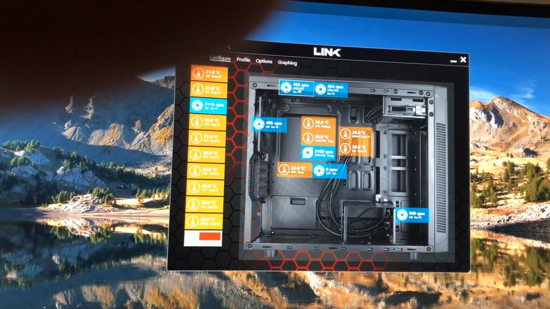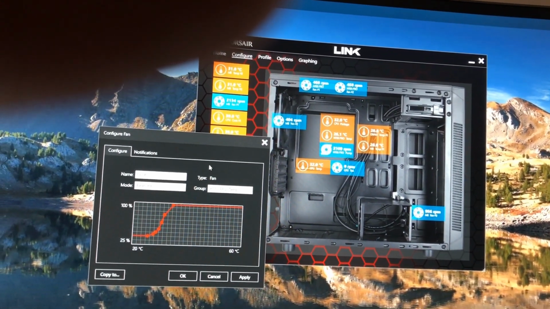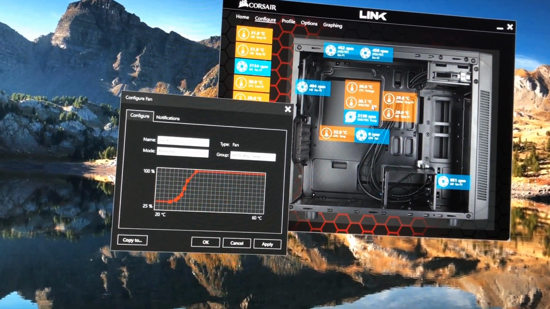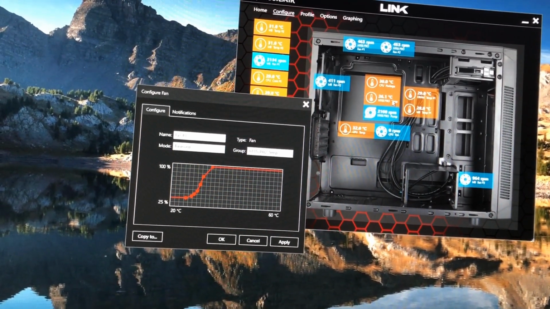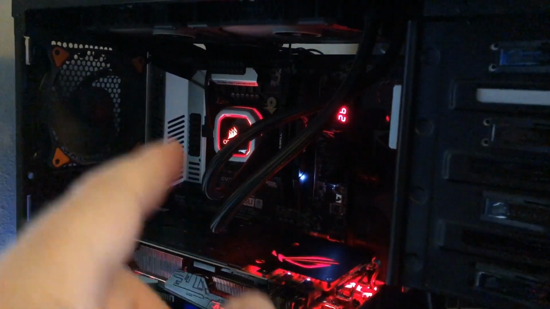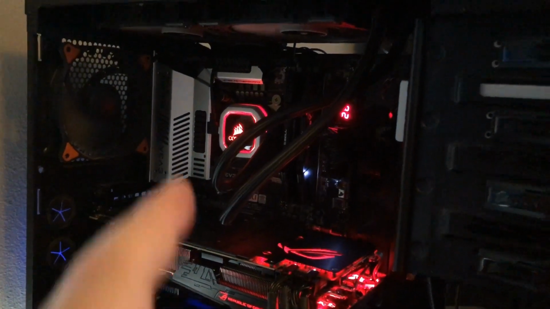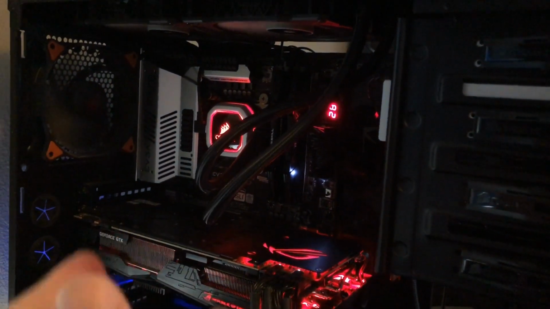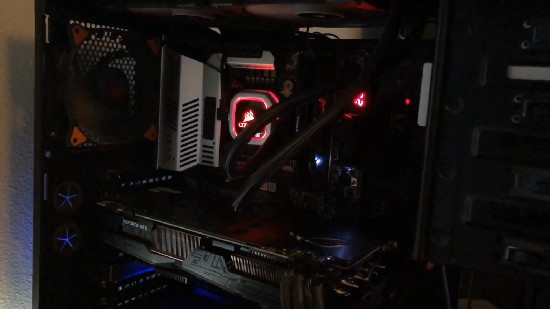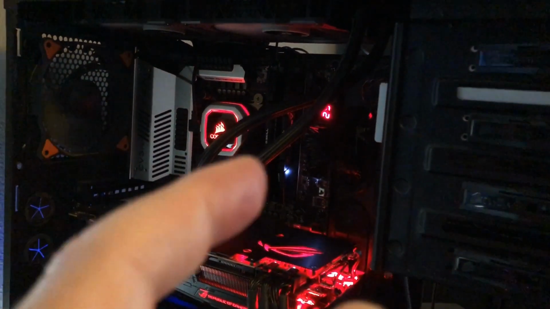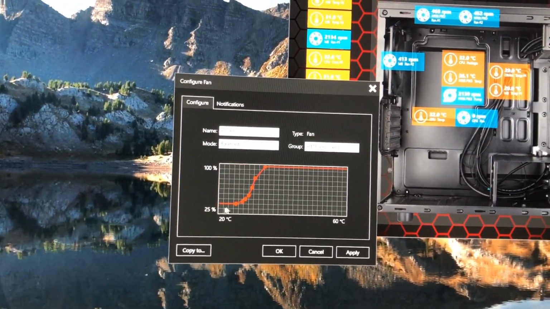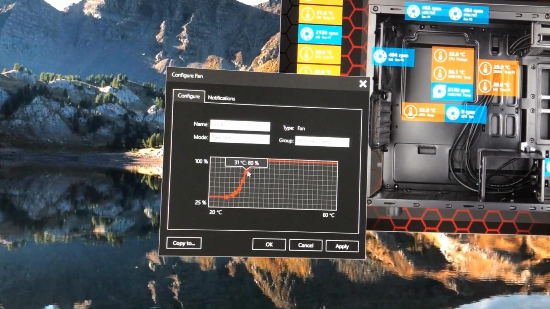Your fan profiles, this is where the fan speed on top of the radiators is adjusted. It was only tied to the temperature of the fluid, which is good, which is what I'm still going to do. So you've got the temperature of the CPU itself. And if you have an air-cooled system, that's what the fans are tied to. When the actual chip gets hot, the fans ramp up and cool it down. One-to-one correlation. Well, with a liquid cooler, you're not really concerned with that. What you're concerned with is the temperature of the coolant inside the pipes. So what this is tied to, this is saying at this temperature, turn the fans up to this speed. So this helps control your temperatures.